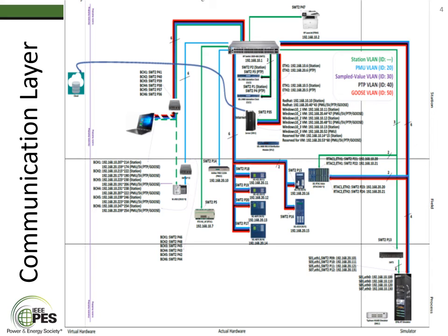The paper includes a lot of details on how to design VLANs and the quality of service rules, and I recommend you to review the paper for more details on this. In terms of implementation, the communication layer is often the most challenging one because not all equipment support the features that are needed to implement VLANs and quality of service rules. Again, I recommend you to look into the paper to learn more details about the implementation of the communication layer.